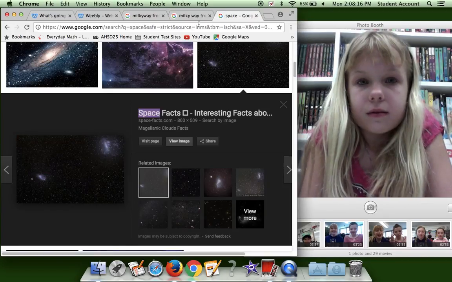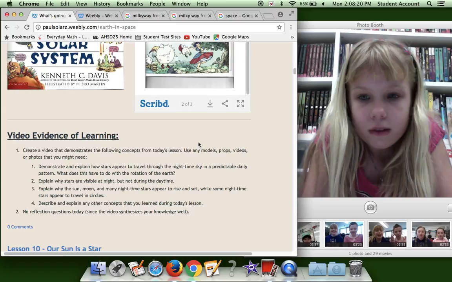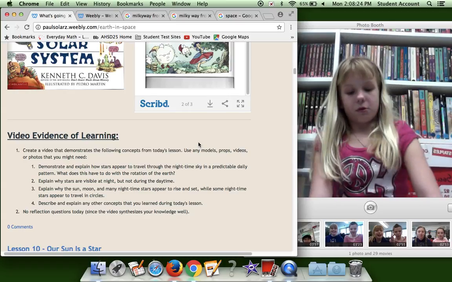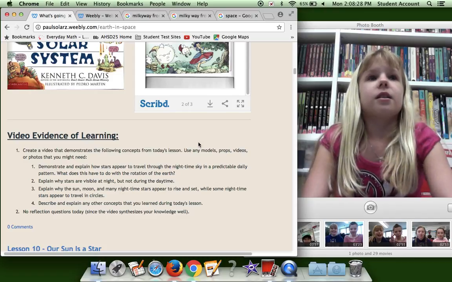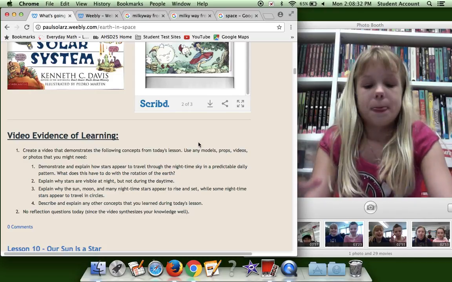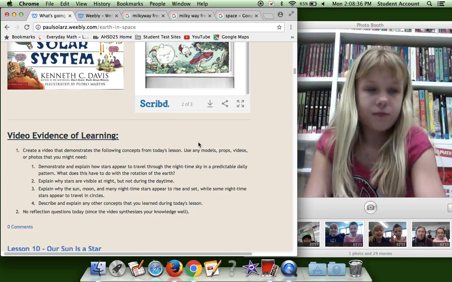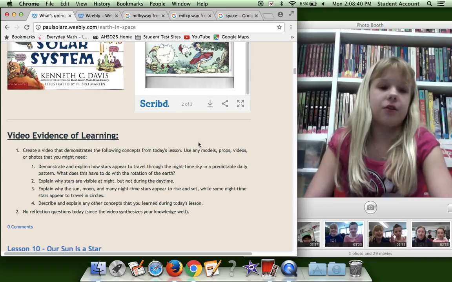But these stars are moving around. And then in the daytime, they're not visible a lot of times, because the sun is so bright you can't see the full orbit. The sun, you know, is really bright, and so are stars. They are bright too. But the sun's brighter than those stars.